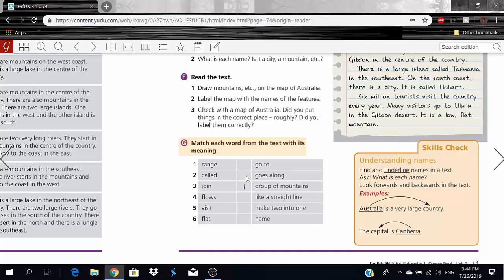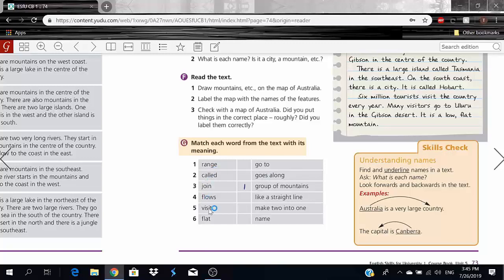Don't ask too many questions. Don't be annoying. Just go with the flow, okay? Obviously, this is not what it means here, but I'm just giving you an example, okay? So flows will be goes along. Goes along could be a river moving along a certain area, or it could simply mean, like I told you guys, not asking too many questions, just simply going with the flow with someone.